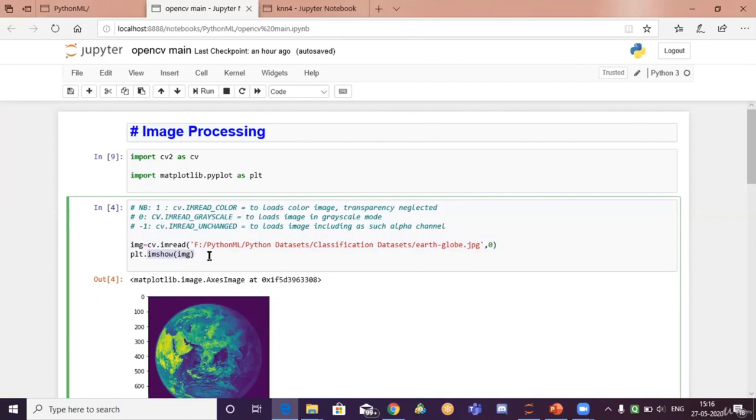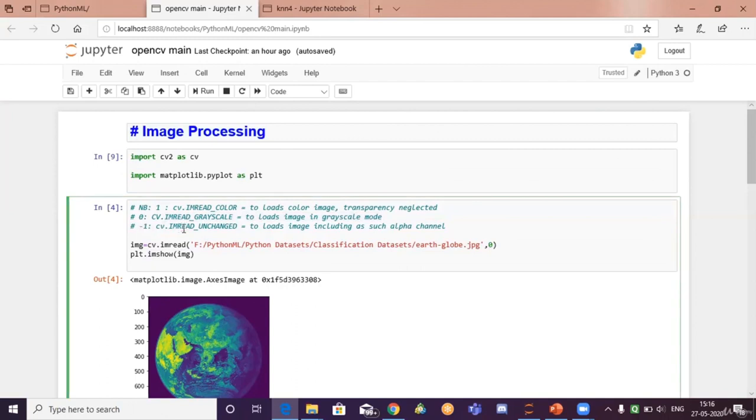Now it is very important, the parameter of the imread command. You have to see that it is a zero. Why is it a zero? Why am I putting the zero value here? If I put one, then cv imread color loads the color image and transparency is neglected. The color we have to change. Second, we are passing the zero parameter. Here the image color is grayscale, the mode to load a grayscale image. You see that the output image color is a grayish shade.